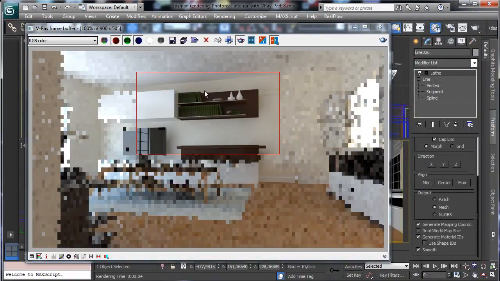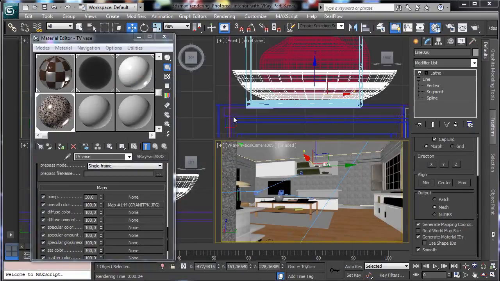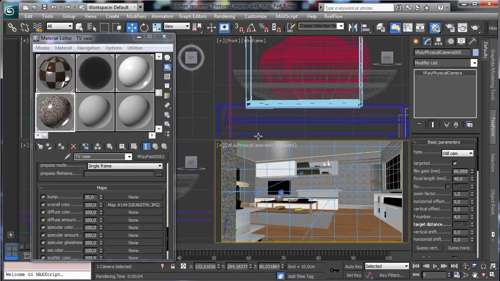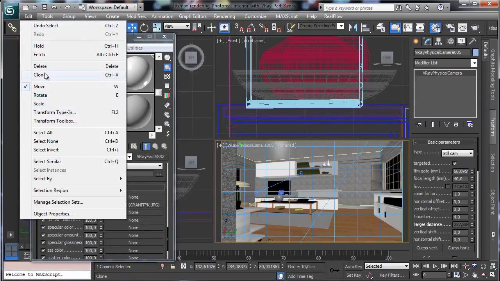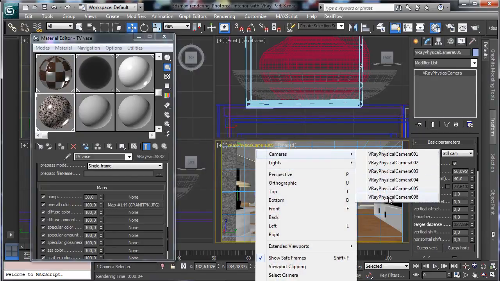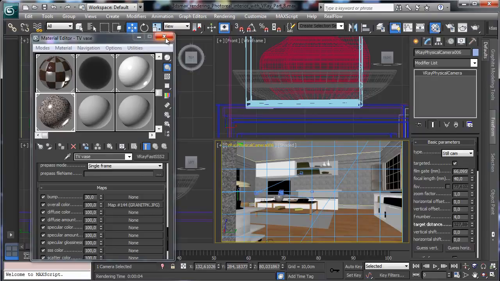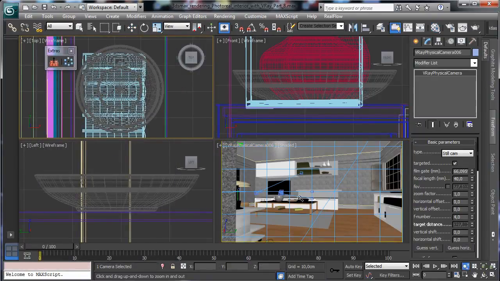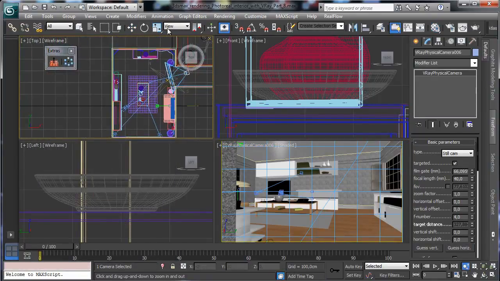Okay, we have to check this area in a bigger way, so we can use this cam. So let's select this camera and clone as a copy. Let's go in the camera number 6, and we can move it.